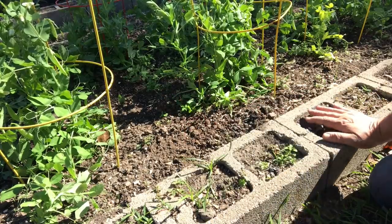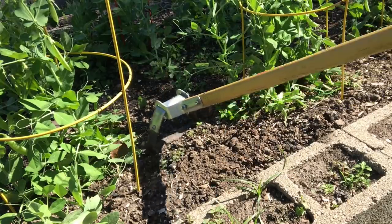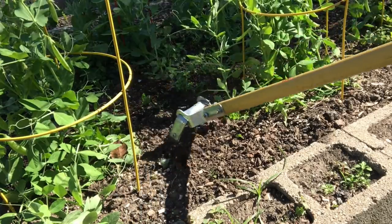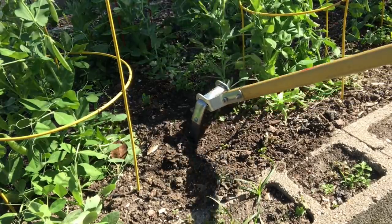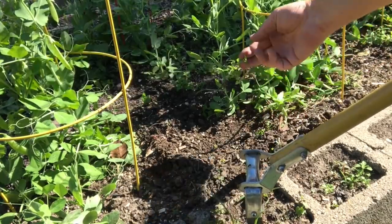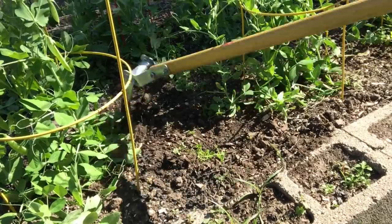So let me show you how it's done. I basically take my stirrup hoe and rest it on the soil and just gently drag it back. I'm not even applying any force. I'm allowing the weight of the stirrup hoe to dig into the soil there. And you can see I can get right up to my plants and I can pull these things out. And you see how it's disturbed all these weeds now? I don't have to worry about them.